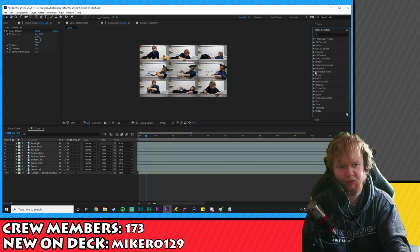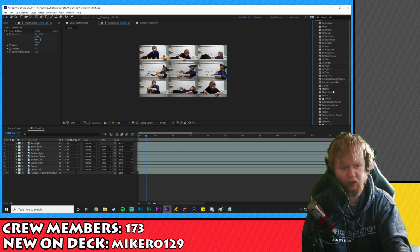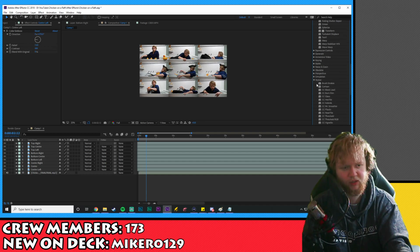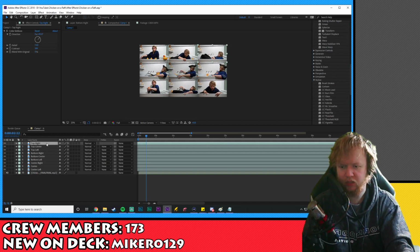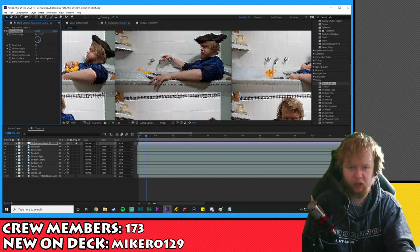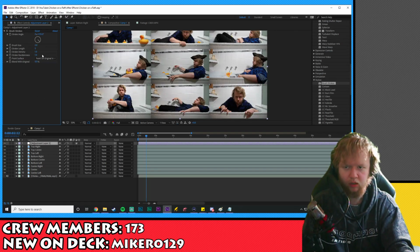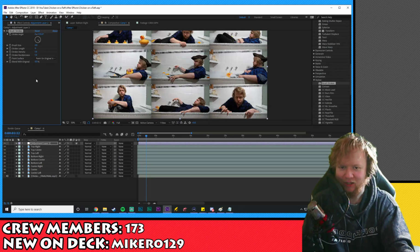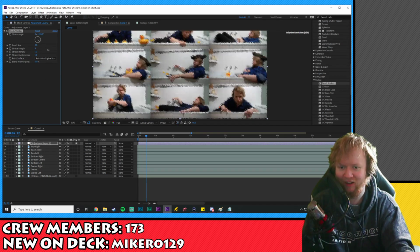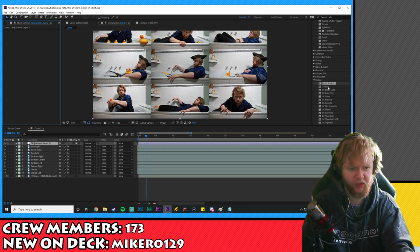So let's have a look at some of the other presets we've got. There is stuff like distortion that we could do, like magnify, mirror, shape. That doesn't seem very fun. We've done stylization. Okay, give me that adjustment layer again. Let's pop in that adjustment layer. Let's do brush strokes. How's brush strokes look? Not fantastic, but not evil either. Brush strokes doesn't really work, I don't think, as much as I want it to.